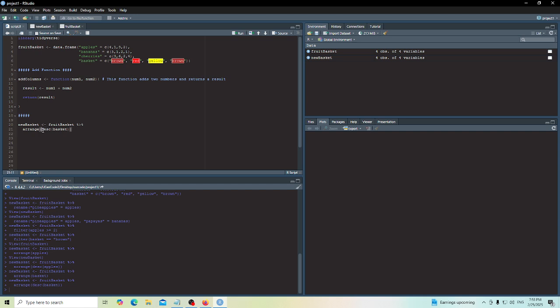You can do it as well by multiple conditions. So if you wanted to arrange it by apples, and then if apples are the same, arrange it by the amount of bananas that are in there. I don't think our data frame is set up that way, but you can give it multiple conditions where it'll prioritize the first one. And if the first one is the same, that'll pass it on to the second one, and so forth. I use this for when you're needing to organize something by month and year. I would organize it by the year first, so it'll have 2023, 2023, 2023, and then January, February, March. There's a lot of applicability that can come with the arrange statement.